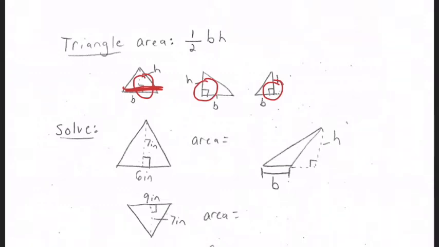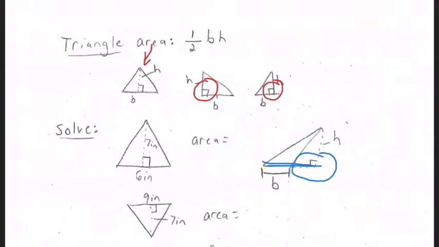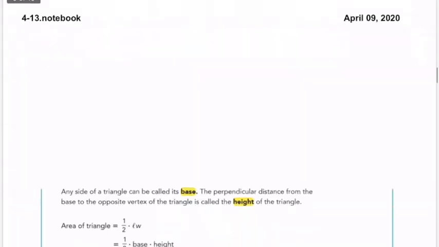On this first one, you can see that the height isn't really part of the triangle, it's inside the triangle. Sometimes the height could be on the outside of the triangle. If we look right here, I see a right angle. Once I see a right angle, this is the base because it's part of the triangle. This is the height. The height doesn't have to be part of the triangle. The base cannot be this, though. This is not the base. Let me show you the whole thing. The reason it's not the base is that this part, where the dotted line is, is not part of the triangle. Okay, let's move on.